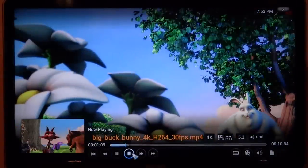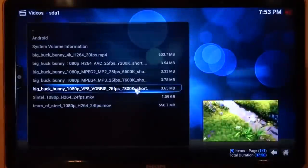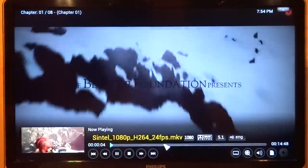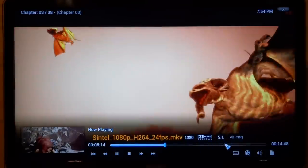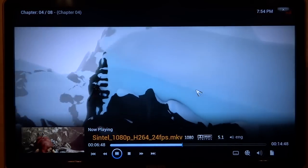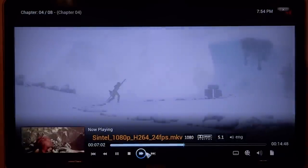And if we go back, so 4K, so of course full HD works anyway. So this is a full HD movie. This was MP4, and now let's take a look at MKV containers. Let's skip forward a bit. It's full HD with 24 fps, full HD Dolby Digital 5.1, which works indeed. As you've seen, if you skip, you have to wait a few seconds till the video is loaded, buffered or whatever. But yeah, it's displayed smooth without lags like the 4K movie. So it's not depending on the video codec which is there actually. So let's go back.